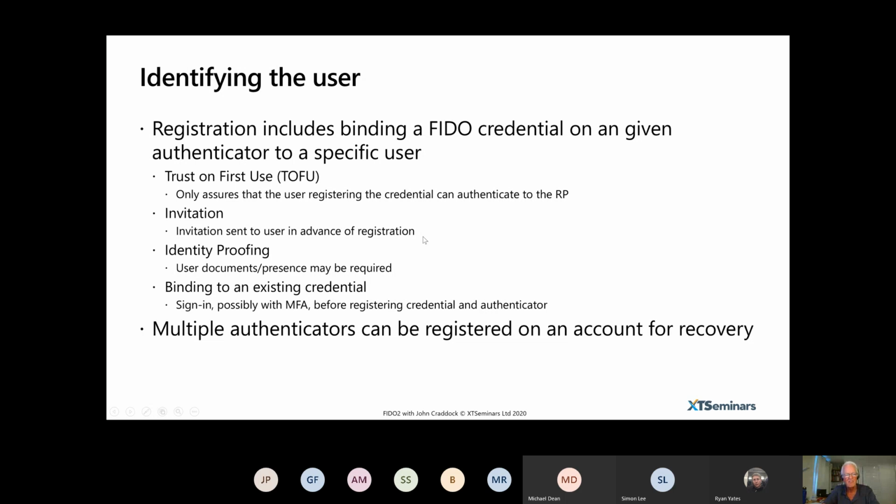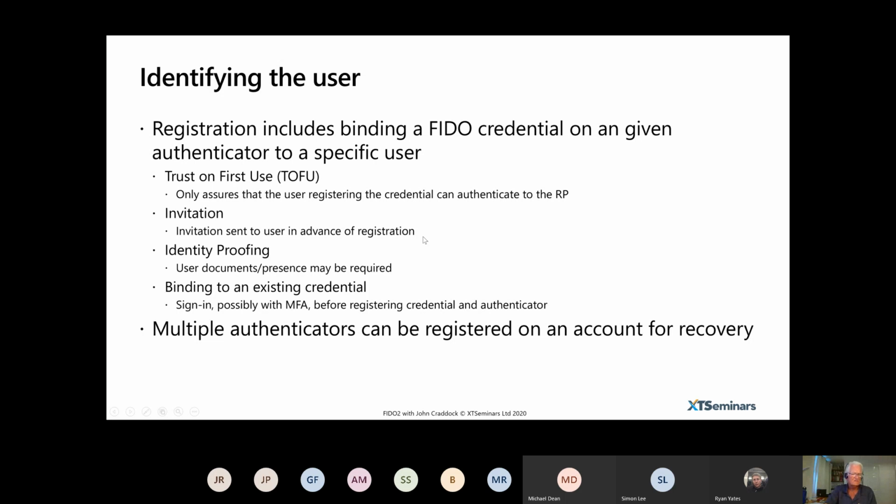Having done that, when that user comes back again, you know 100% it is the same user, but you don't necessarily know who they are. You may just want them to log in so you can hold a profile for them. So you don't care if they're John at XT Seminars. It's unlikely you'll want to go that route in a pure trust on first use, but that's one of the ways you can do it.